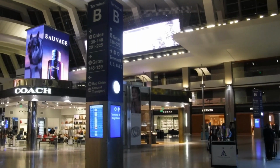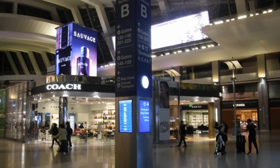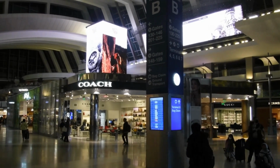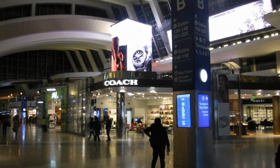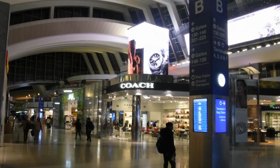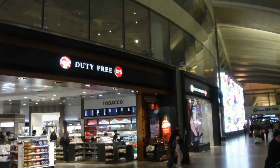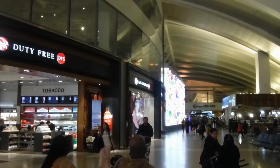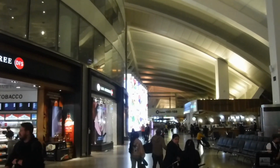Since I had some extra time to kill before my flight, I went to the Tom Bradley International Terminal. Personally, I would say this is probably the nicest area in the entire airport. In my opinion, I'm not really the biggest fan of being inside of LAX in general. However, the terminal here is quite nice, with how clean and how big it is.